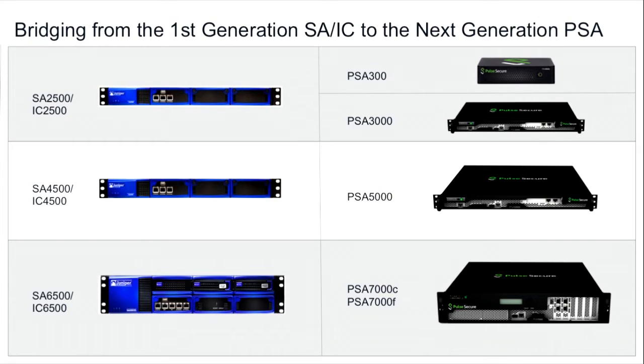And so for PSA, we continue to offer that. So you can order a single box, which allows you to do either one of those. And in cases where you're trying to put out a device that's kind of a backup, you can order a single device and it'll be used however you need it. We really think this offers a little more investment protection than having to go and buy separate boxes.